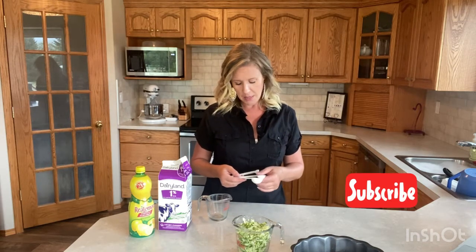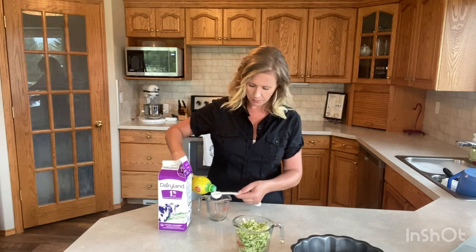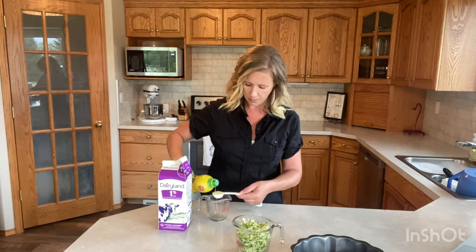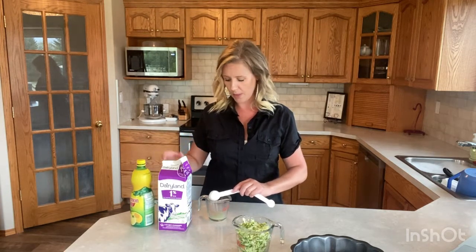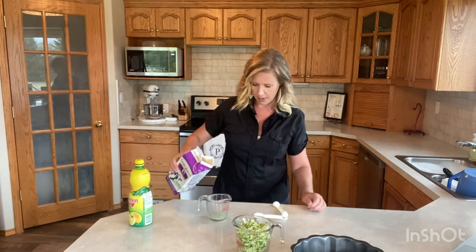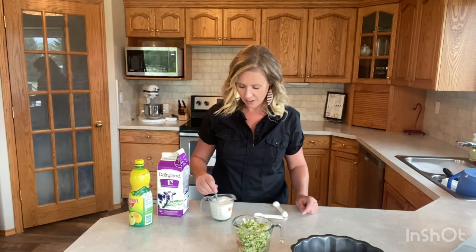Today I'm going to be making buttermilk using the lemon juice and milk. I need to get 3/4 cups of buttermilk. This recipe that I use is equals 1 cup, so I am going to make 1 cup and then just not use the last quarter. So put 1 tablespoon of lemon juice into your container, and then fill it up the rest of the way with milk up to the 1 cup line. So now what I'm going to do is stir that together and let it sit for about 5 minutes before I add it to the rest of my ingredients for this cake.